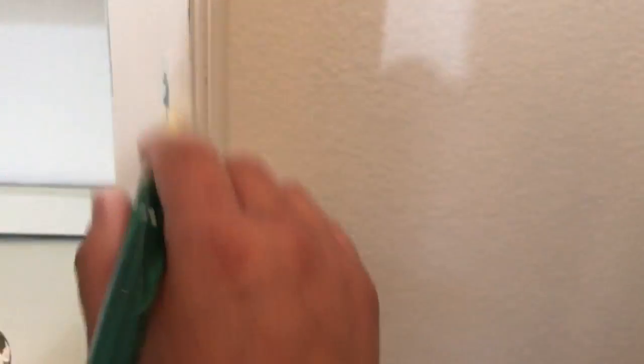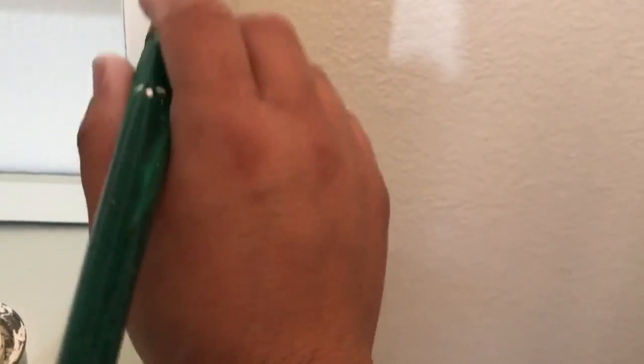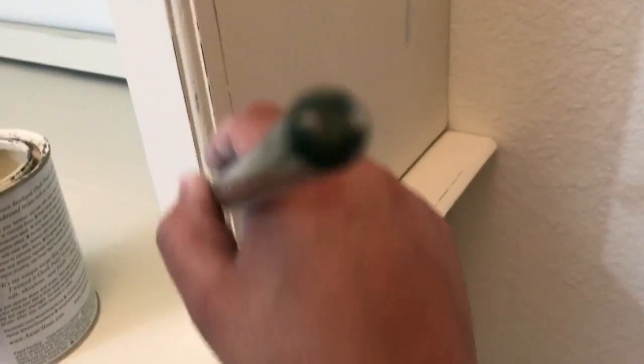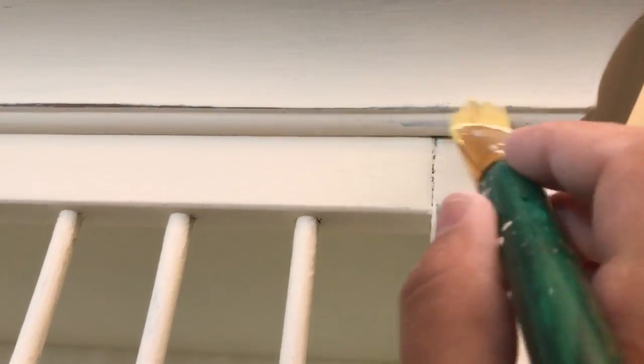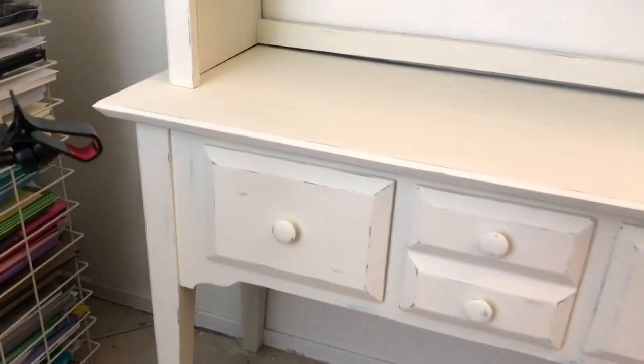So you can even use the paint that is on the lid, from when you open your can. I didn't want it to be too bold. Right here, because I wasn't on a ladder, I was just kind of reaching for it, and I felt like I did it too strongly. Let's see what else. I think that's pretty much it.